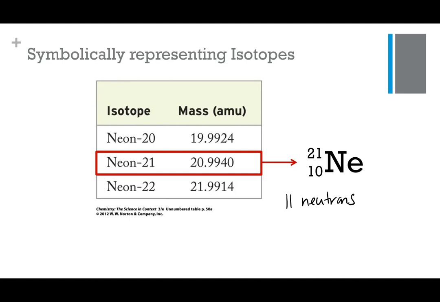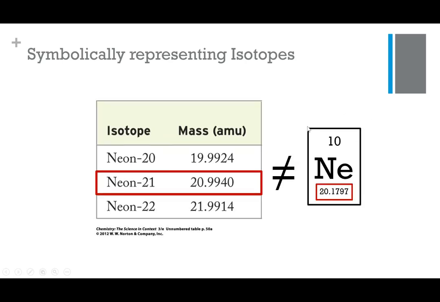So what we have discovered is that in a sample of neon, all three of these isotopes exist. The purpose of this discussion was to talk about the average atomic mass, so this number at the bottom. So you're thinking, aha, I got it. Average atomic mass. Well, I take the mass of these three isotopes, I add them together, I divide by 3, average atomic mass. That's how you got the number on the bottom of the periodic table.